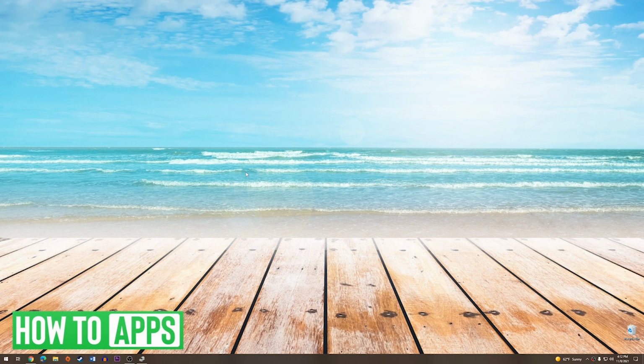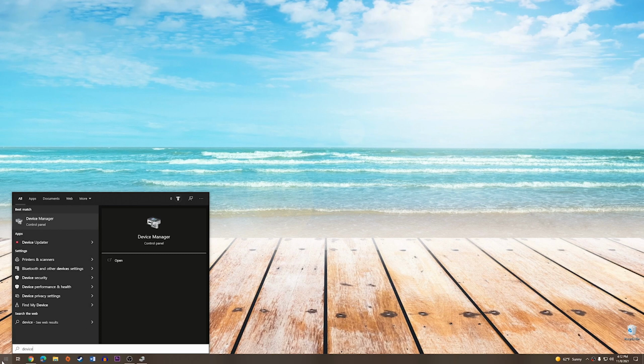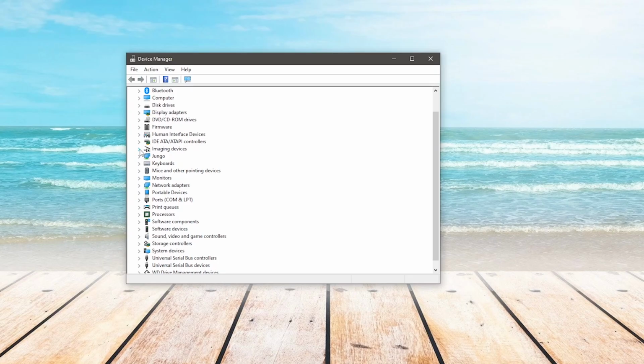So what we're going to do is go down to our start menu on the bottom left. We are going to search for Device Manager, and it'll be the first option. Now in our device manager, we need to find our list of cameras, and not all computers are the same. Sometimes in device manager, you might see an option for cameras, and then you can expand that. In my case, I have an option for imaging devices. And as you can see, when I expand imaging devices, I have my cameras listed there.